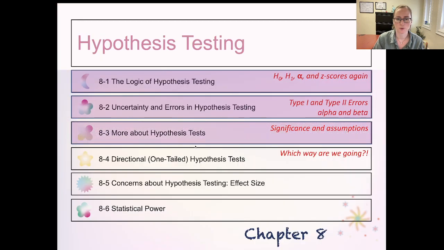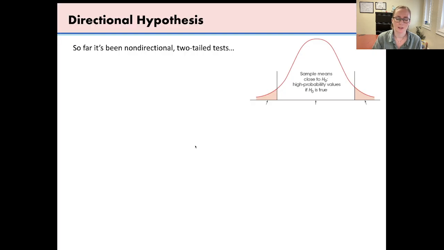So we had talked about a few things regarding the hypothesis test. That was the last one, the assumptions. So we're going to move into one-tailed or directional hypothesis tests. So far when we talk about hypothesis testing, you're saying your null hypothesis says nothing is going to change. The alternative hypothesis says something will change, but you don't necessarily know in what direction. Will it increase or decrease? You're just testing for there being a change beyond what would be expected in the untreated population.